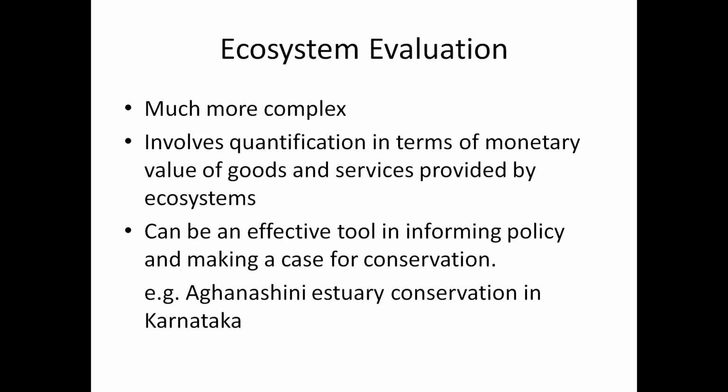And there was, I think, a proposal for a port or something like that in Aghanashini, where the locals fought, and they were also backed by institutes like the Indian Institute of Science and Dr. T.V. Ramchandran, who took the lead. He actually did the evaluation in terms of the number of billions of dollars of the ecosystem services and the goods that the Aghanashini estuary is providing. And that kind of cemented their case against the port. The Karnataka government decided to cancel the development in the Aghanashini estuary. And Dr. TVR has also done evaluation for wetlands in Bangalore. So that is something we are trying to see if we can do for Pune as well.